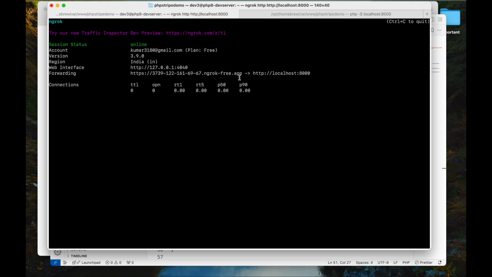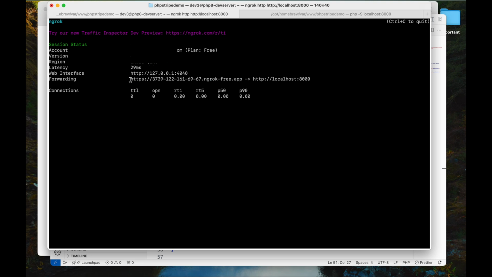What it does is put my localhost URL online and give me an HTTPS based URL which I will let Stripe know about and inform them to send all the webhook information here.